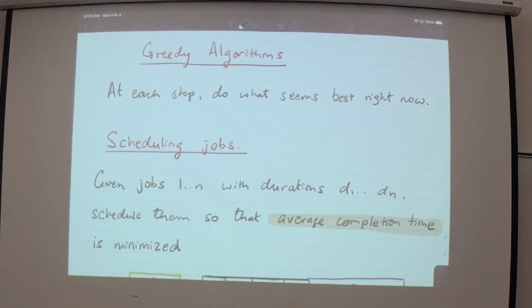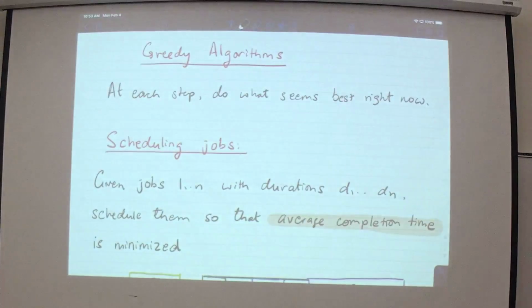So a greedy algorithm is an algorithm that always, at every step, decides to do what seems the locally best thing to do, in order to further its goal. In other words, if you want to get somewhere, you take the path that seems to get you there most directly, even if later on you're going to hit a huge obstacle. It doesn't matter. So the design strategy is very simple. The details of how it works depend a lot on what it means to be right now, what it means to look around and do the best thing, and all kinds of things like that.